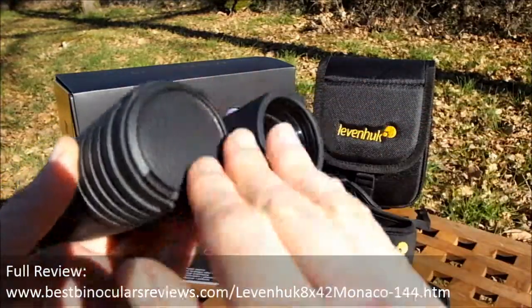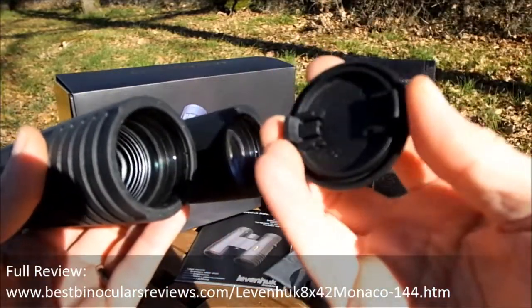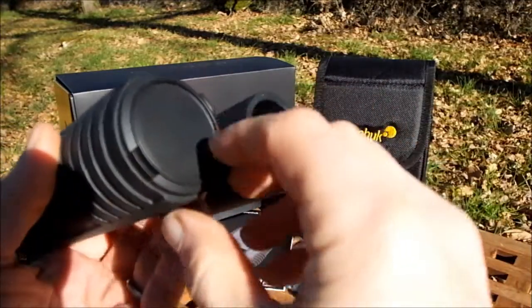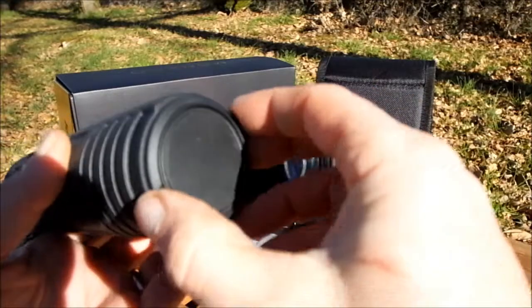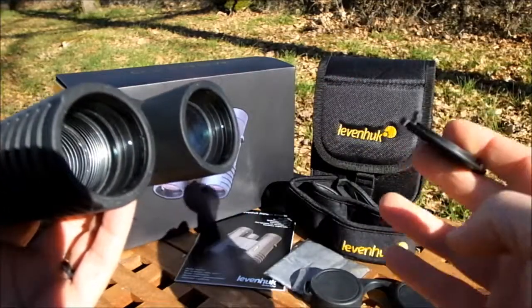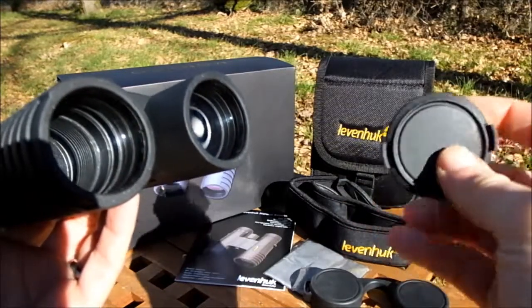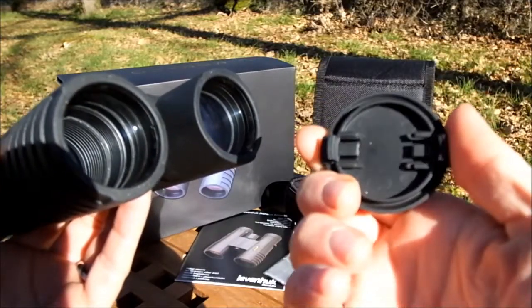One thing to point out though, whilst they do fit really nicely and they look to be made really well with these nice spring releases, they aren't actually tethered to the binocular, which is quite common to find these days, which means once you take them off, you need to put them in your bag or somewhere safe, so that not only are they easy to get at and put back once you've finished looking through binoculars, but to make sure that you don't lose or misplace them.